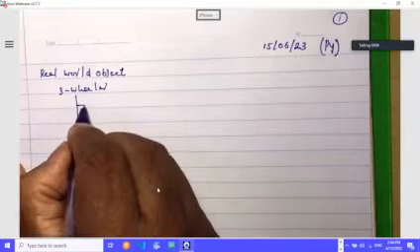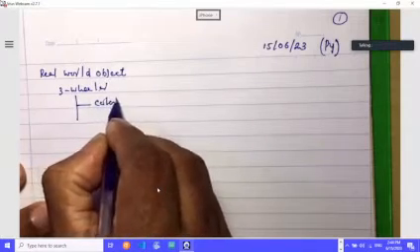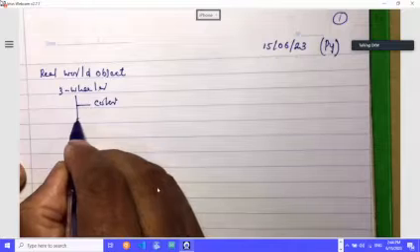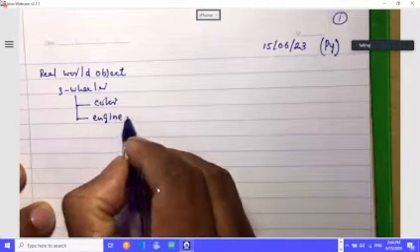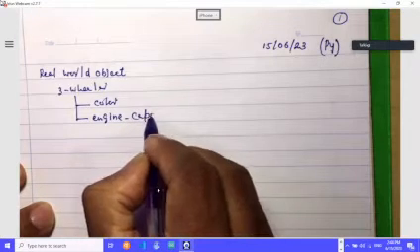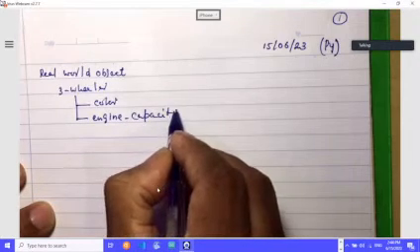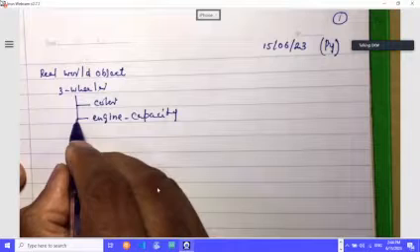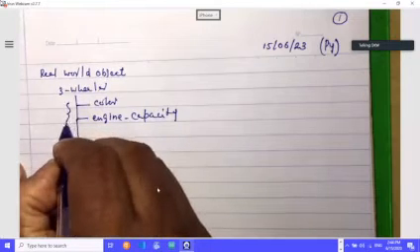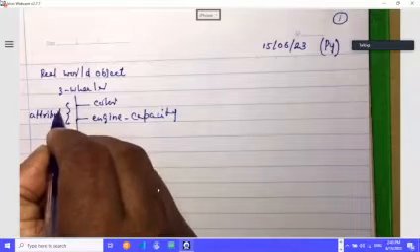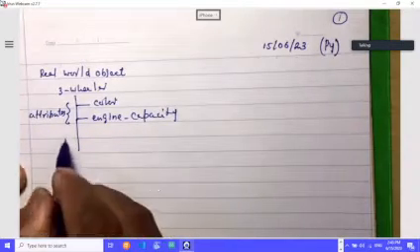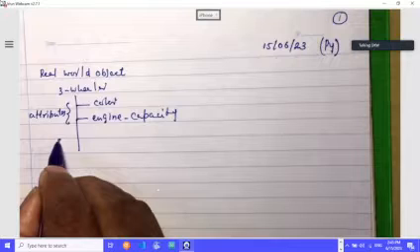Now, one of the attributes is the color. Another may be engine capacity. So these are attributes. Right? We also have behaviors.